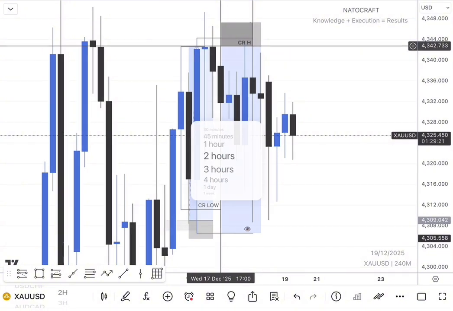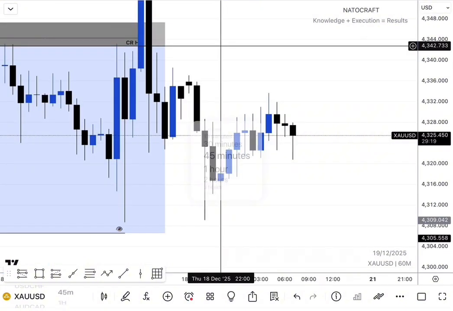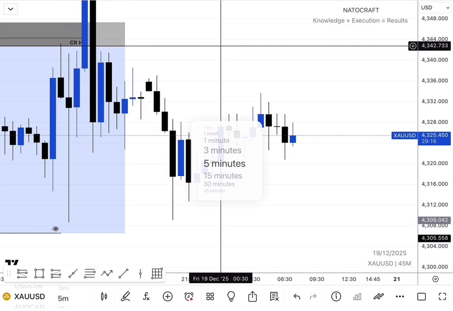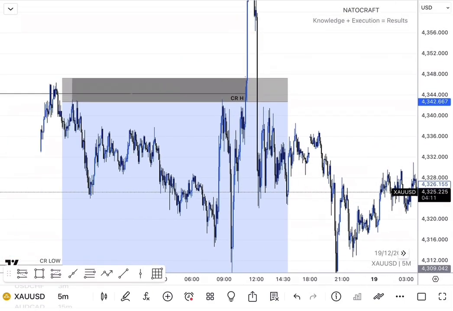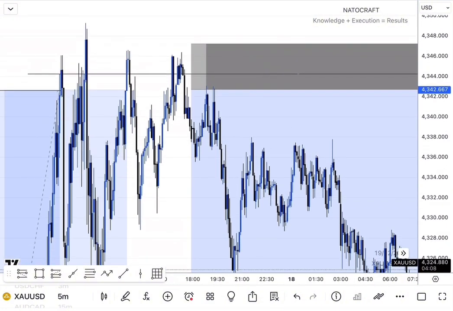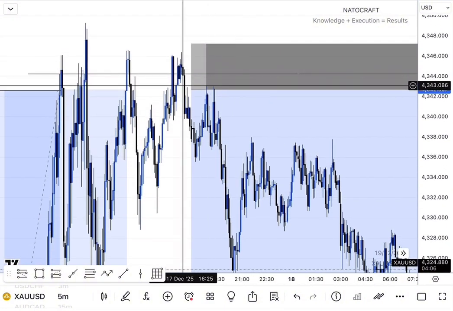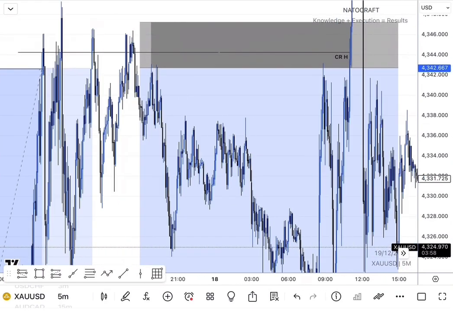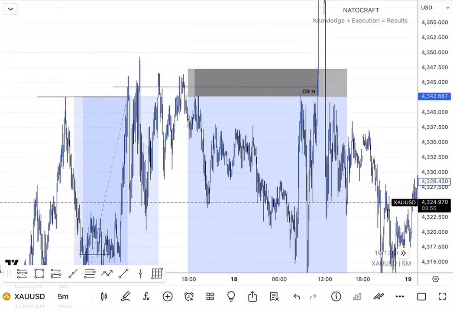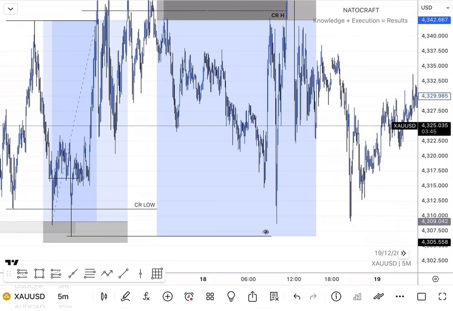So I went down to the 5 minutes again. On the 5 minutes, you see a kiss of death turtle soup. Let me show you right here. So as you can see, this is my kiss of death turtle soup paired with my fair value gap. That was where I entered. That was where the trade started moving, the distribution. If you trade CRT, like I said before, that was where it started distributing quite fast.